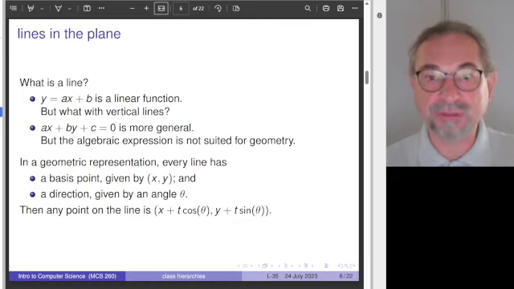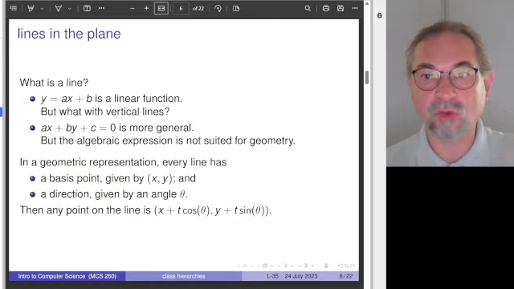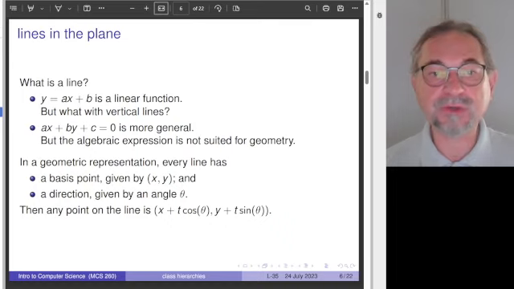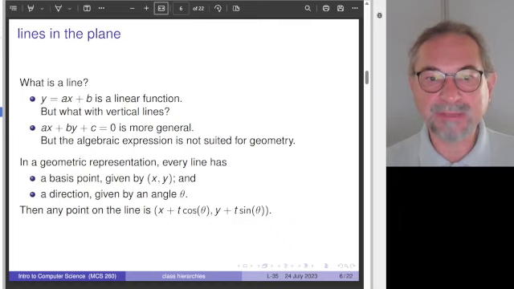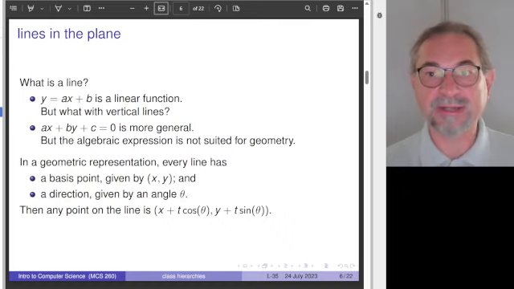For geometry, for drawing, we will need to decide on one parameter when we are taking points on the line. So how can we solve this? A better geometric representation of a line consists of a basis point and a direction. The direction is defined by an angle.